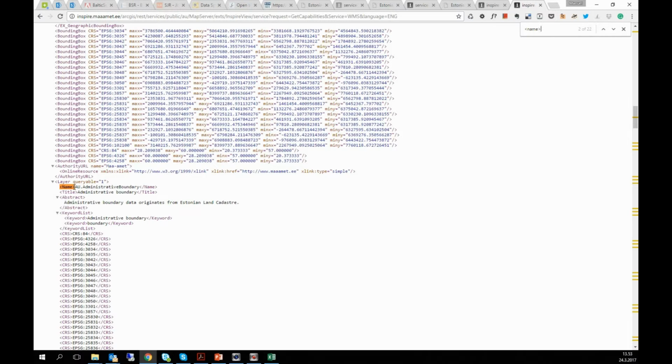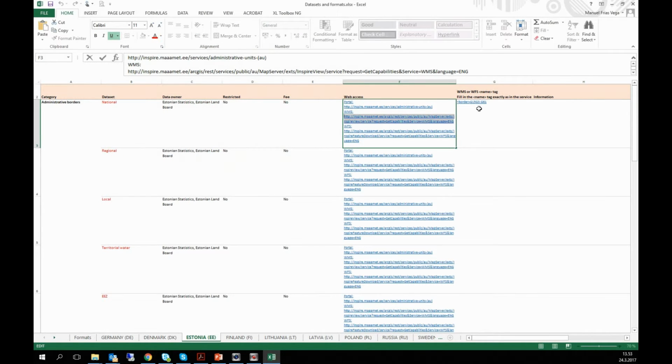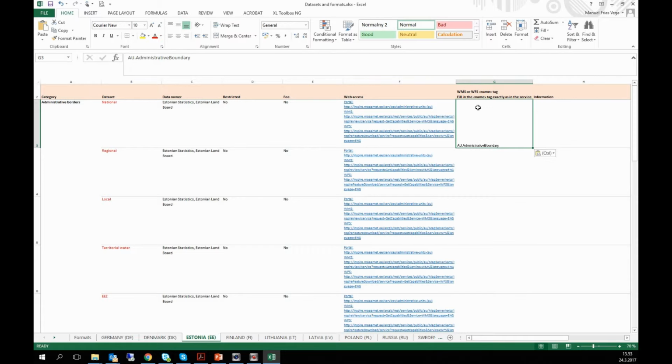So for example, if I know that this is the national administrative border in Estonia, which if you are the data specialist from Estonia you will know, then you just write exactly here. You can copy, go to the Excel, and then say, this is it.